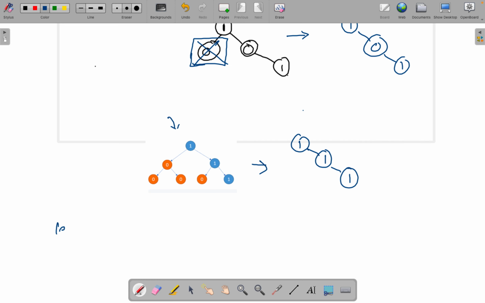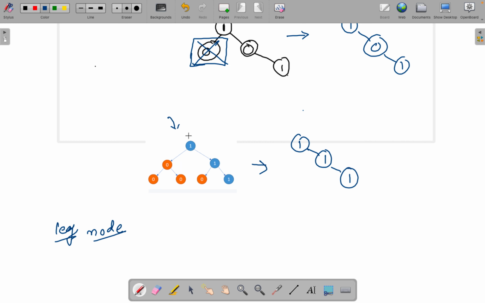Because a leaf node doesn't have any child, and if it is 0, or something which is not equal to 1, then we can easily remove it without thinking whether it is a descendant or not. And this is the only thing we need to understand to solve this problem. Let's see how we can do this.